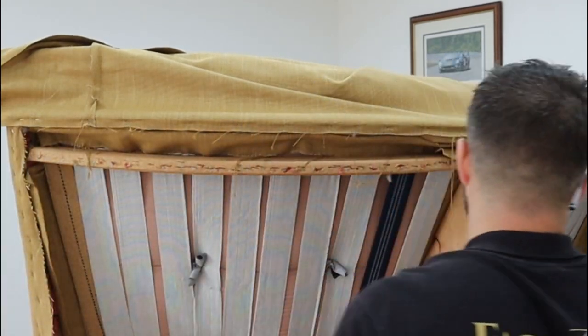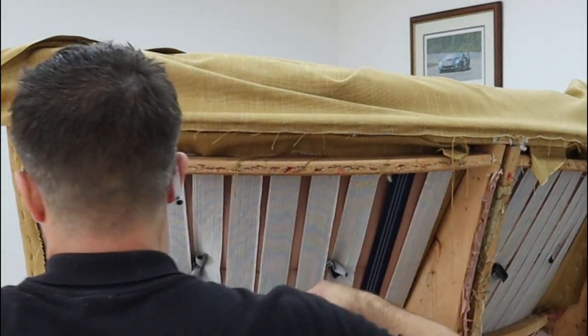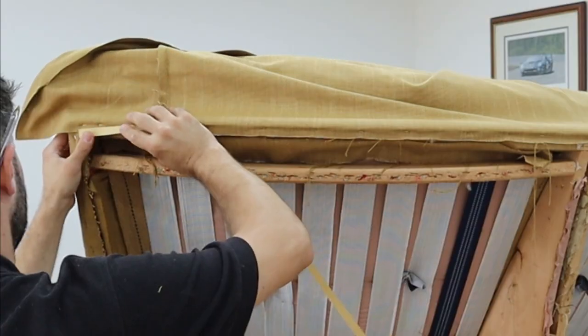Nice and tight. We don't want to put too many in, just enough to hold it in place. So now we've done that, we're going to start back tacking. So this is our cardboard strip. So this staples up into here, gives you a nice clean edge. First of all, we're going to put that on.